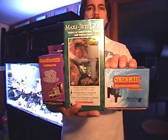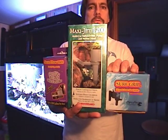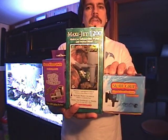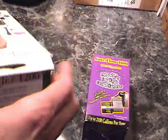So I'm going to show you how to put that together, and then we are going to install it in the tank using the magnet mount that's made specifically for the Maxi-jet pumps. I think you can also use it on some of the Koralia pumps too. So anyways, let's get the stuff out of the boxes here.